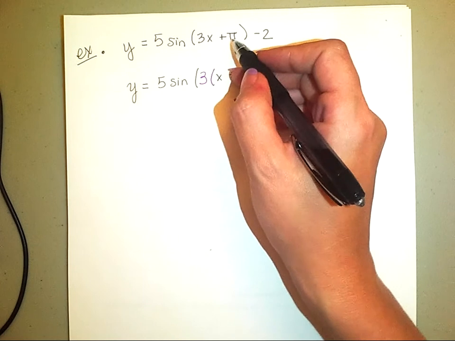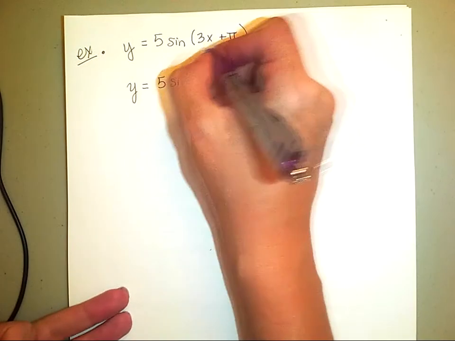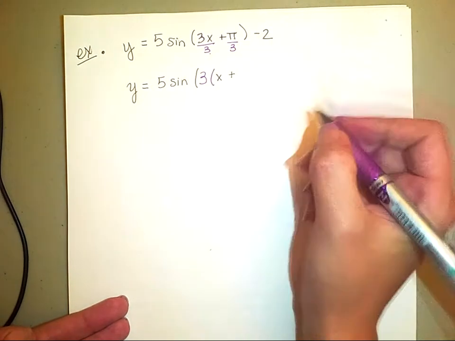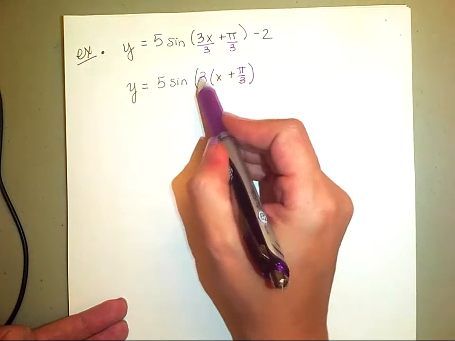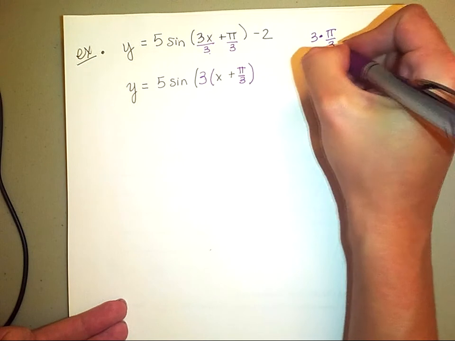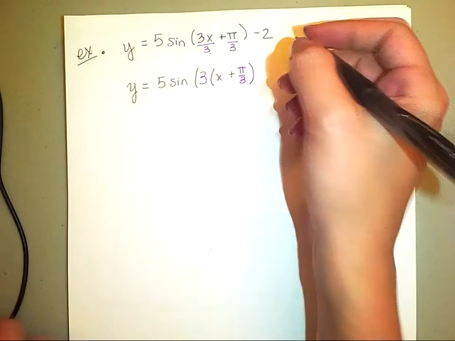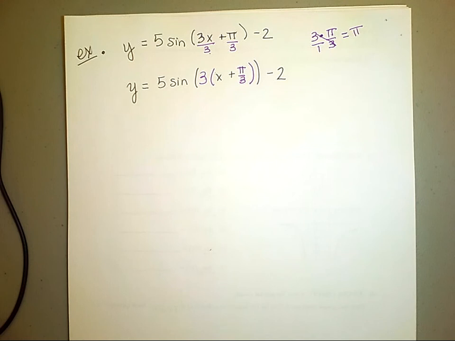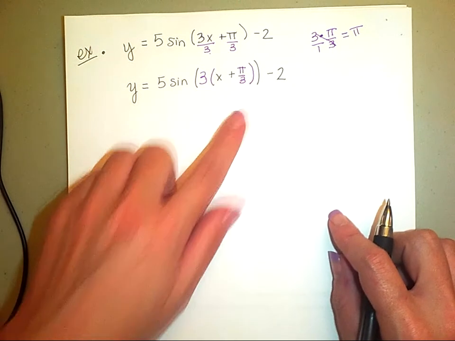But now, what do I have left here? Well, notice to get to just x, I divided this by 3, so I would get 1x here. I also need to divide this by 3. So it's that I'll add pi over 3, because that way when I multiply it through, 3 times pi over 3, right, this is just 3 over 1, these will cancel, it's just equal to pi. Okay. And then minus 2. So that's going to take a little practice. Remember, factoring out is just the same thing as dividing.